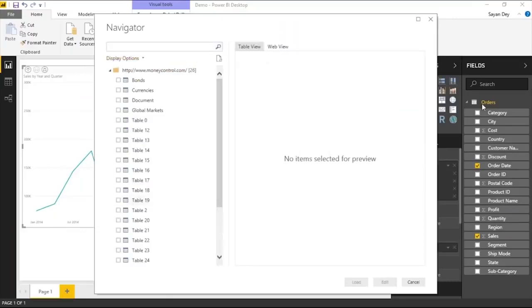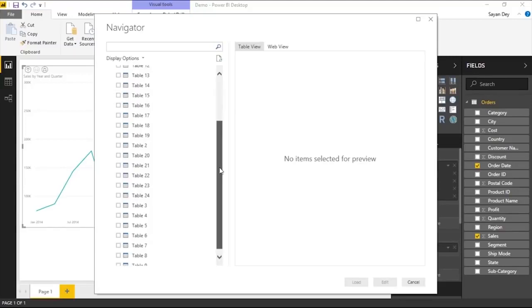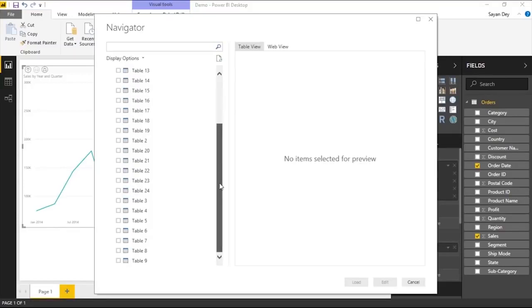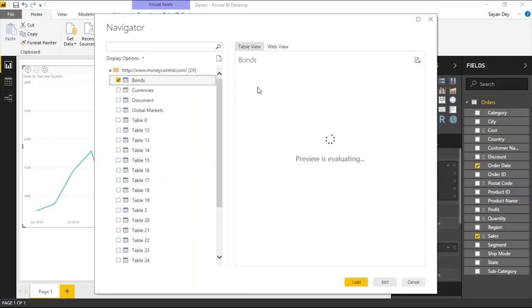And as you can see, finally, my list has come up. In the initial case, there was some issue with the connection, so we were not getting all the tables. And as you can see, very nicely, it will present to me all the tables. It basically looks at that entire website and will scrape that entire website for any HTML structures that it finds. And you can see very nicely, I get this bonds here. And what is this bonds?